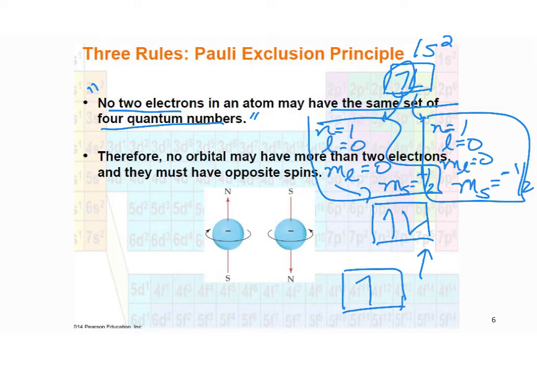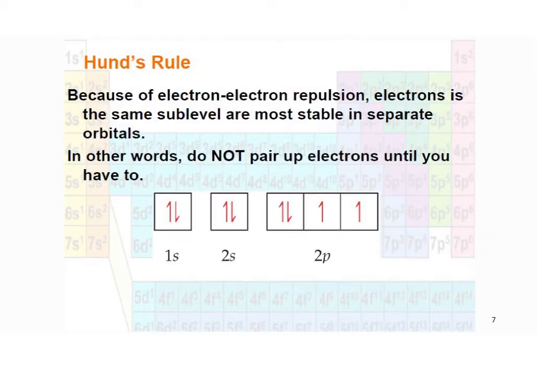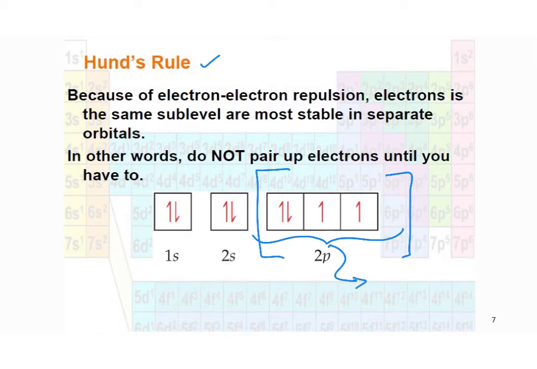And also, hopefully, you see my very simple definition of if an orbital has 2 electrons, they have to have opposite spin, because it is, in fact, the spin that makes 2 electrons in the same orbital have different quantum numbers. Okay, the third and last rule is if you are placing electrons into a sublevel with more than one orbital, so for example, a p sublevel, each of the 3 orbitals in a p sublevel have equal energy.